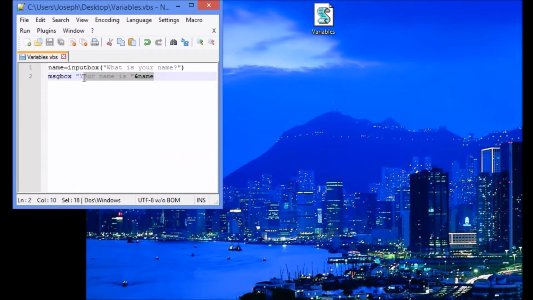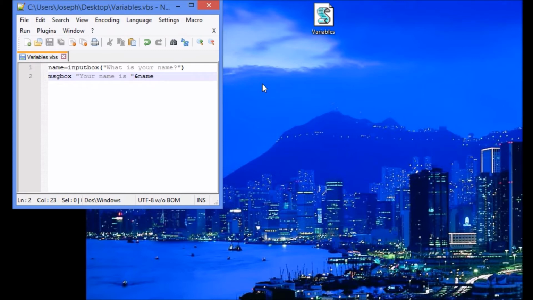So, what I have inside the quotes is called a string. And when I display a string, it is always in quotes, and it's the value of just the letters. But I have a variable that's name, and this is equal to whatever the user puts in the input box. And I have name, but it really stands for the value of whatever they put in the input box. And so to display that in my message box, I end the string, and then I want to add on to that string whatever the person put in the input box.